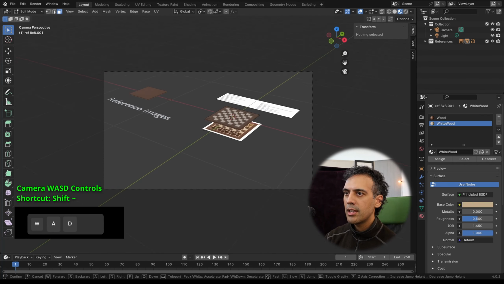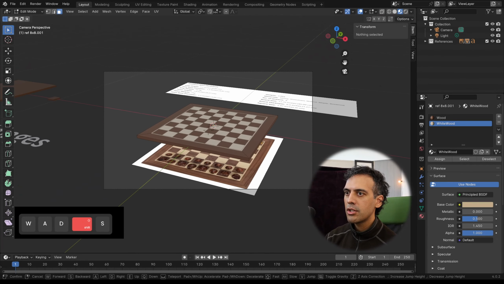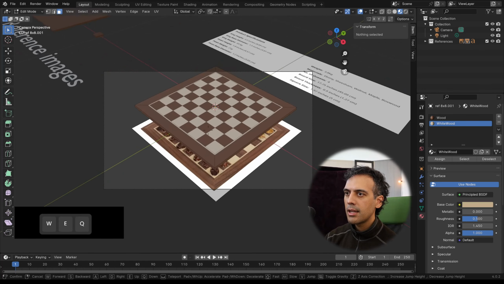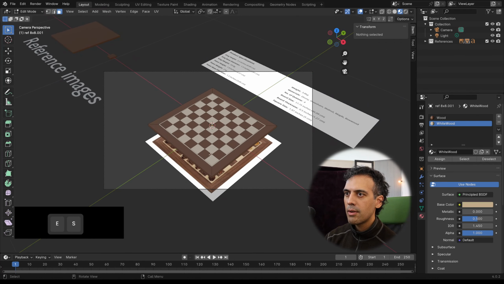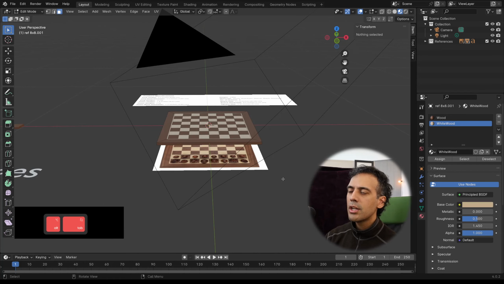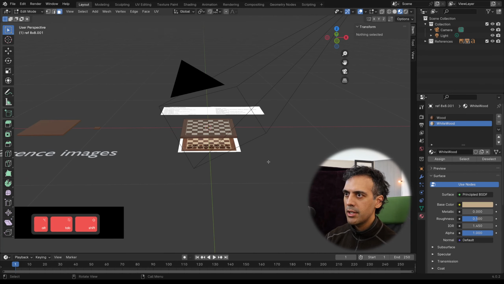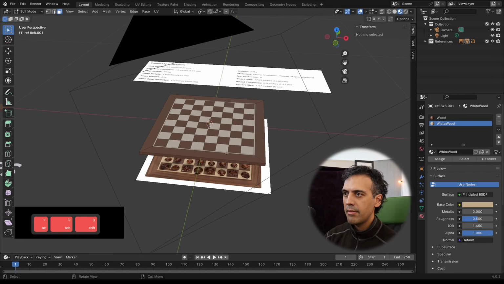And we can just kind of move in. You can zoom in faster like that by holding Shift. And Q and E, I think, moves you up and down. So let's just put it right there, and that looks pretty good. So you can press F12 to render the image to screen, and then save it if you wanted.